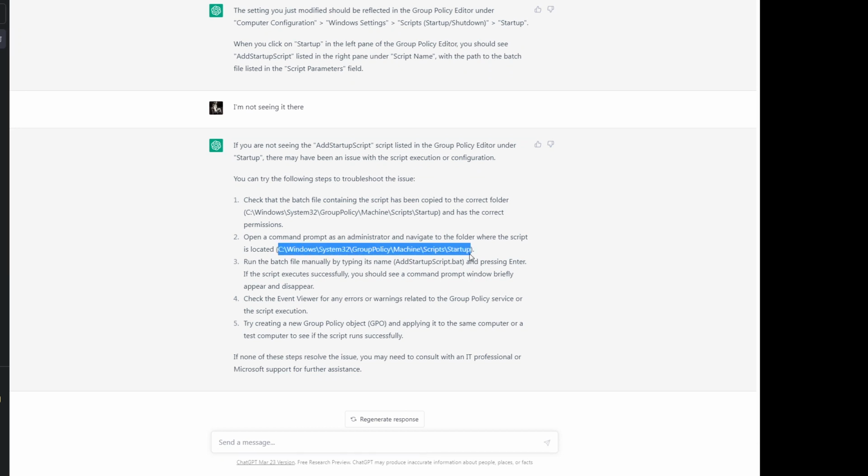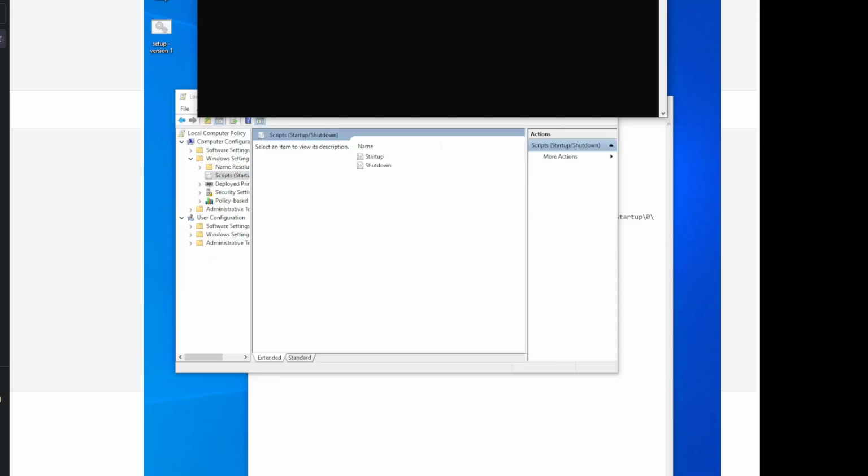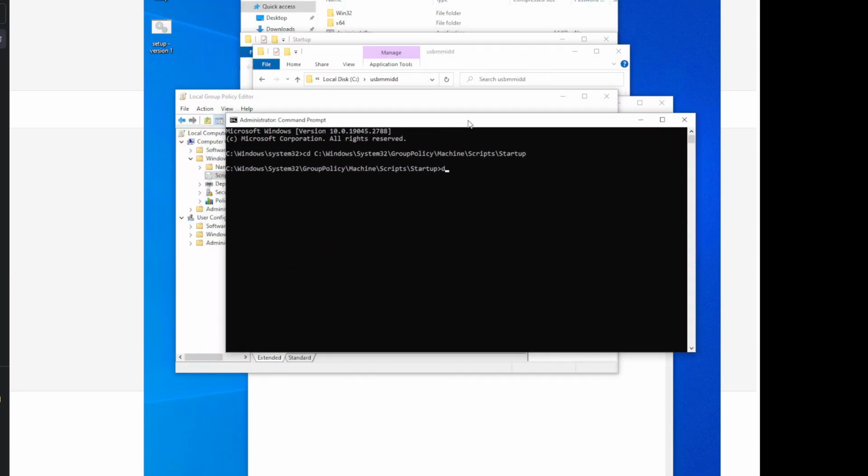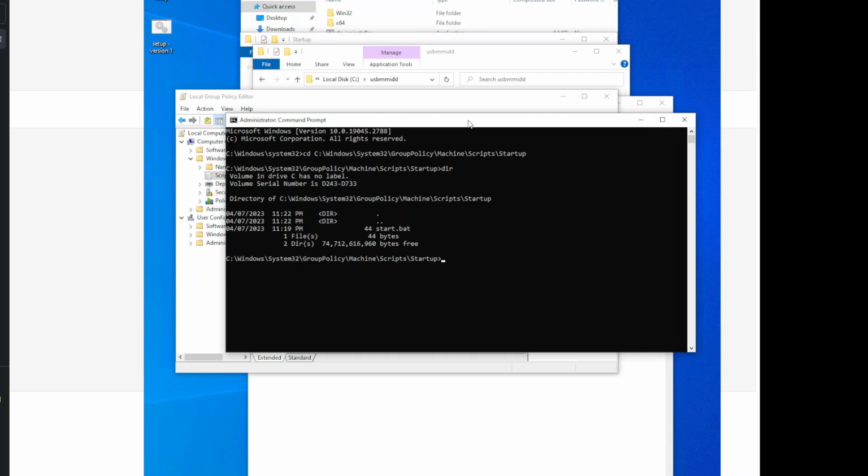And we're going to change to this path. Suppose I should show what I'm doing in Windows again. Move this in view. Dir. Start.bat.